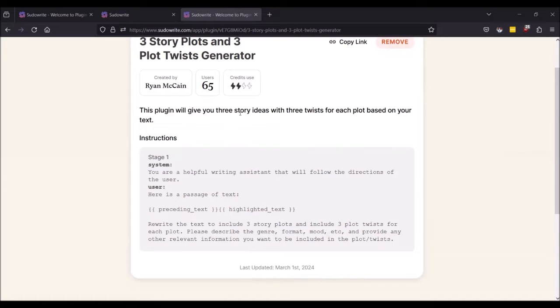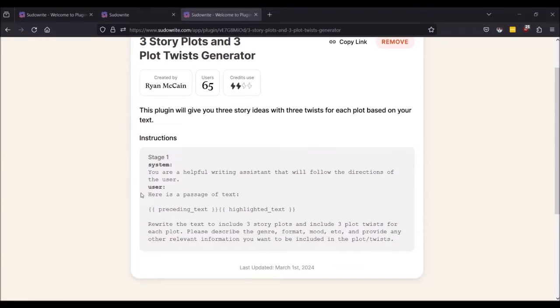But this plugin will give you 3 story ideas with 3 twists for each plot based on your text. Now the instructions, this part is not always visible on all plugins, but some plugin creators will allow you to see the instructions that they give the AI, and that's how the plugin works. This one tells the system you are a helpful writing assistant that will follow the directions of the user.